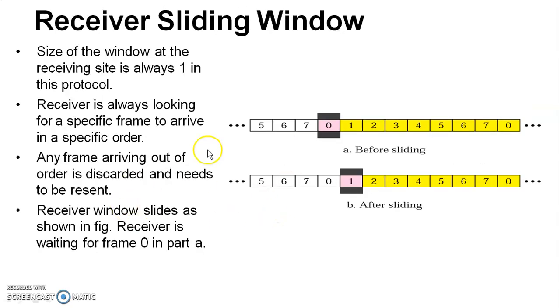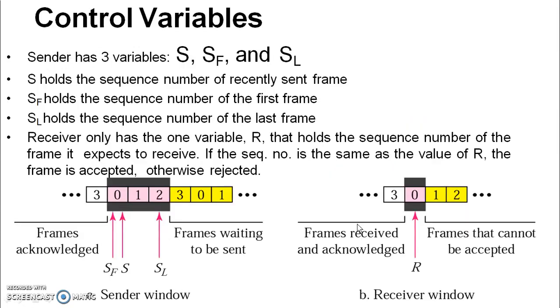In the receiver, it is very important to note that the receiver side in this protocol has always got the size of the window as 1. So if inside the window of size 1, the frame 0 is there, it means that the receiver is expecting 0 to arrive. Once it receives 0, the slider will move to 1. This means that it is expecting 1. This is how it works. So now we'll take an example.